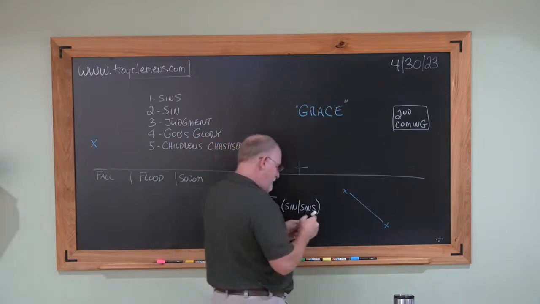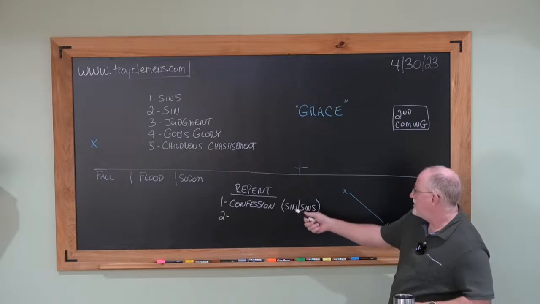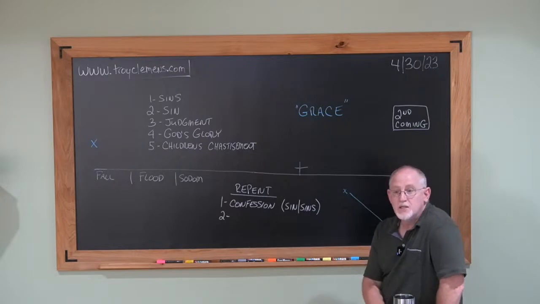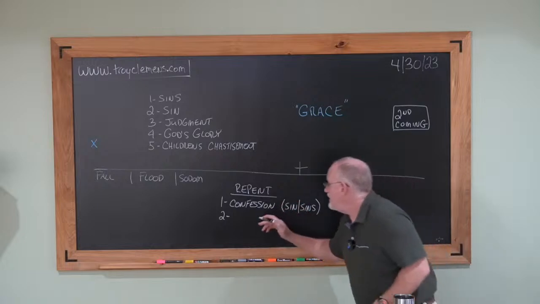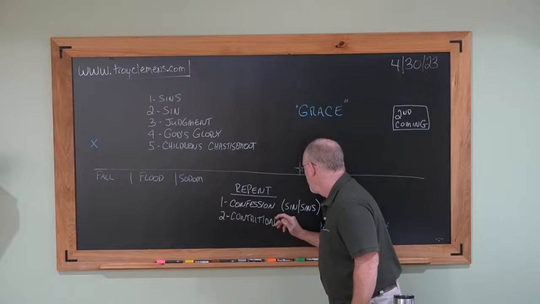But then it brings the second part. Now, what happens after the confession? Lots of people will acknowledge to you that they're a sinner. Lots of people acknowledge to you they've been that way all their life and they're rotten. Lots of people laugh about it, don't they? To truly repent then involves contrition.